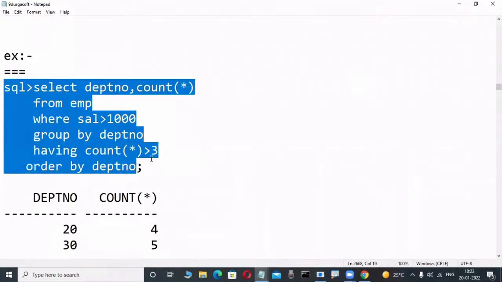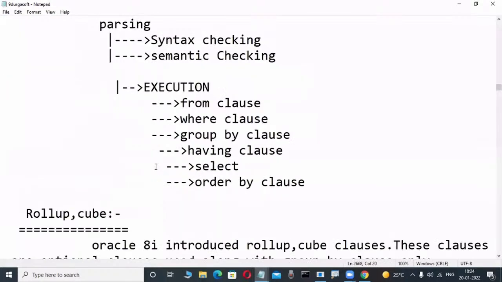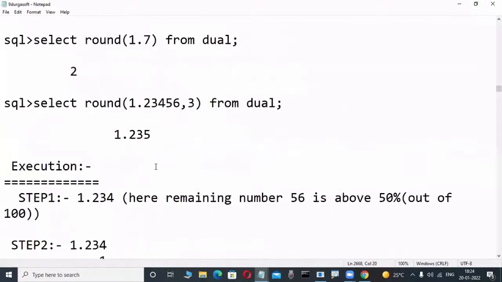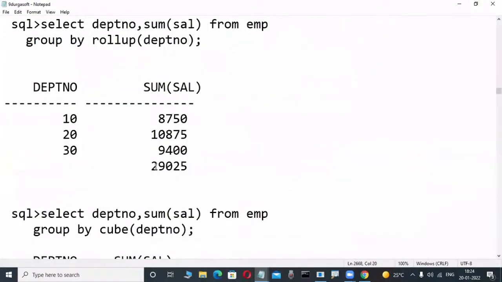Suppose you are joining a Java course or anything, you are attending an interview. You are joining a Python course, you are attending an interview. They ask you to write a query to display the highest paid salary employee. Minimum basic knowledge is required even for a front-end programmer. In that case also, these queries are helpful, not only for a database programmer. These are all the things we are learning.